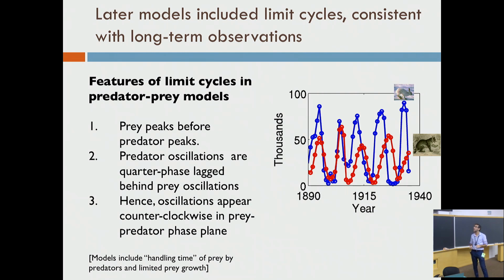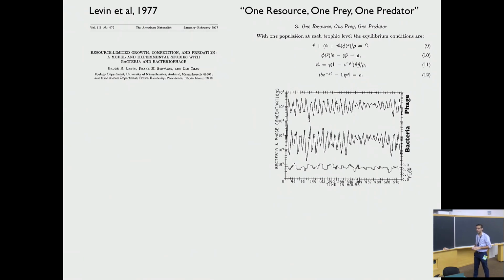microbe population dynamics. So this is work by Bruce Levin in 1977, in which he, with collaborators, in one of the earliest papers, I think if not perhaps the second earliest paper, conceived of microbial systems as microscopic versions of these predator-prey dynamics, in which instead of observing over a 50-year time period, you could manipulate over a period of a few days or weeks.